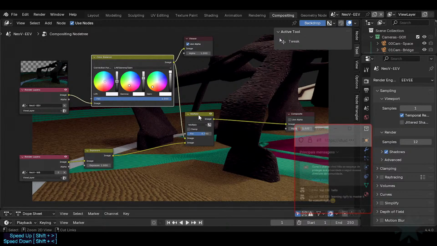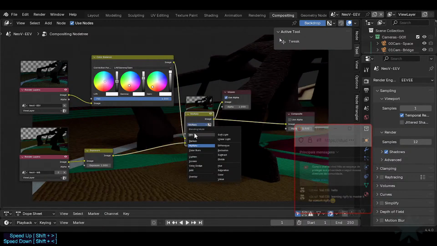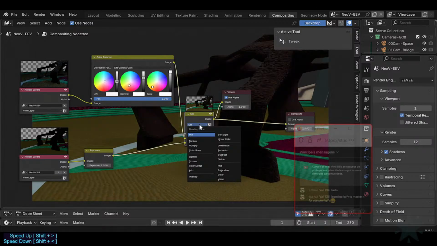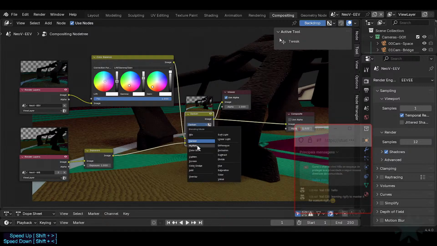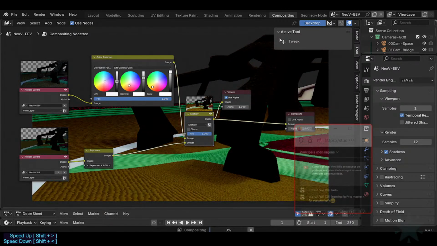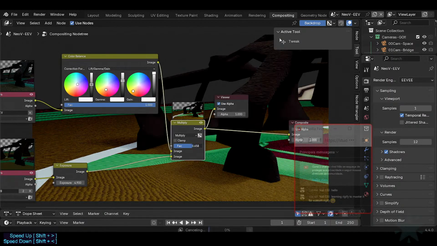Ah, this one is okay. So this thing is not good, right? So this multiply is making everything too dark, and yeah, it's doing something horrible in this order.